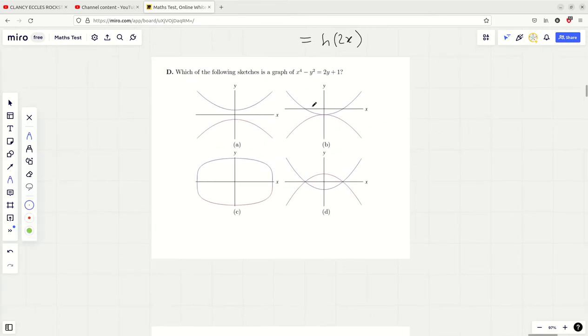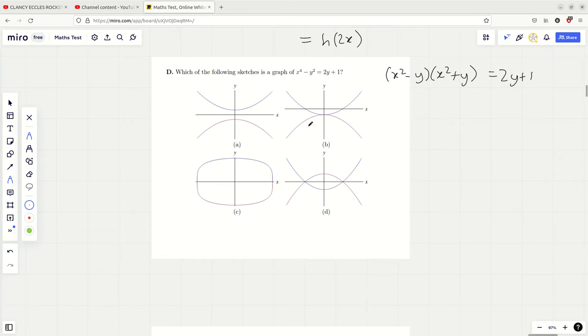Okay, what about this one? Okay, this one's kind of good fun. Straight away I'm looking at that and I'm just thinking, oh, it's dying for a difference of 2 squares factorization in some ways. x squared minus y, x squared plus y equals 2y plus 1. I don't know if this is the most sensible way of looking at it, but just, straight away when I see an opportunity to use difference of 2 squares, I tend to do it.